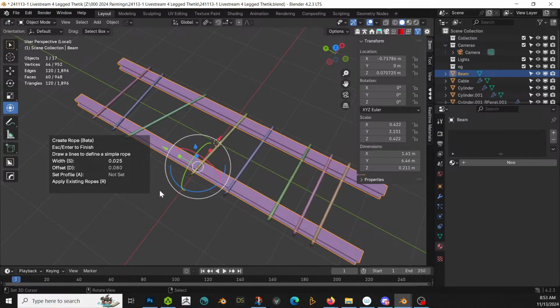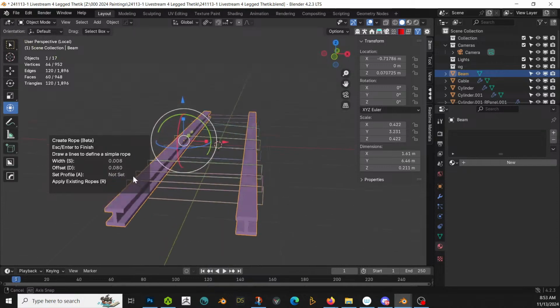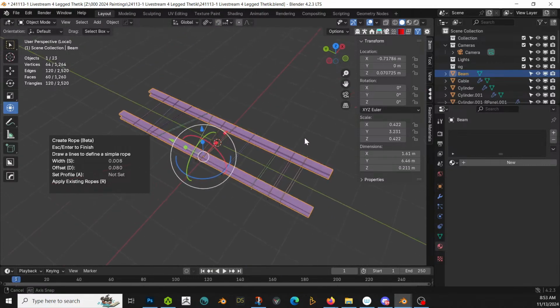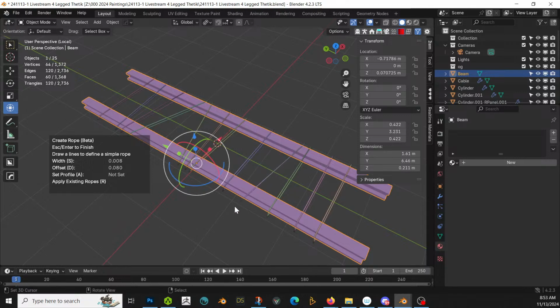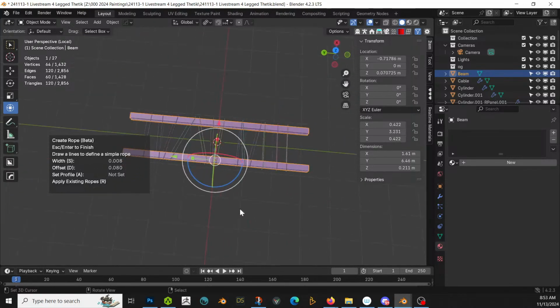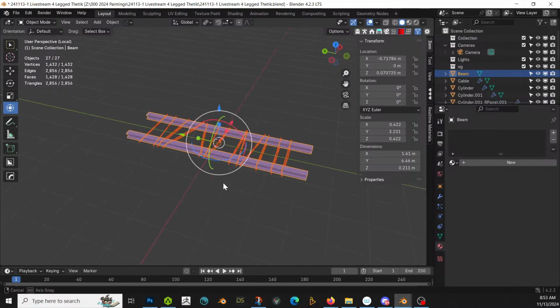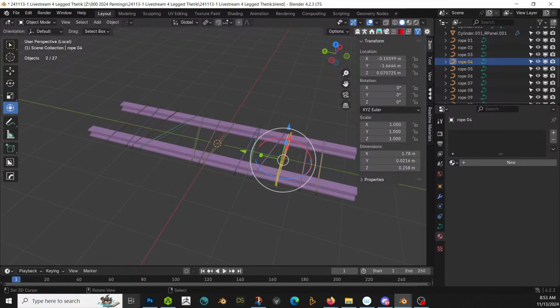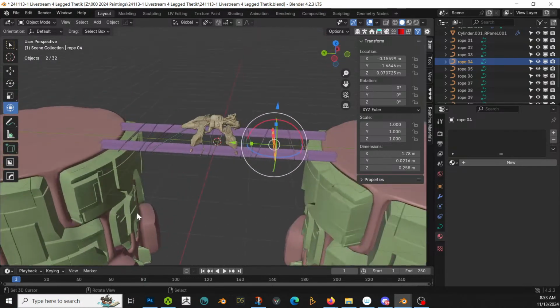S, scale it all into like that. A, okay. And a few more close together. Some fun things like that. Our ropes. Ropes. There they all are. Okay. That's fun.